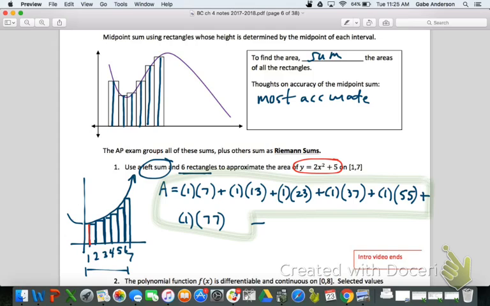And of course we can add these up. You could use a calculator. Of course, we can do this without. Let's just double check here really quick. I've got 20, 43, 80, 135. I got 212. I think that's right. I'm sure you'll tell me if it's not. But in any case, that is an example of a left sum.